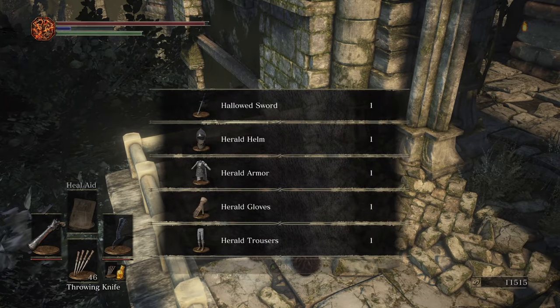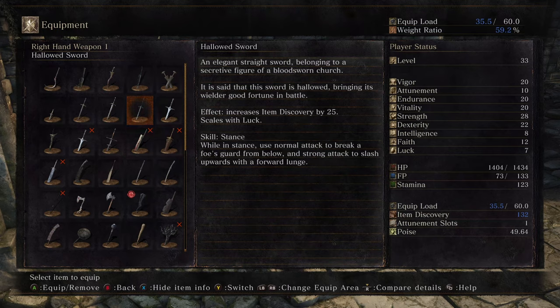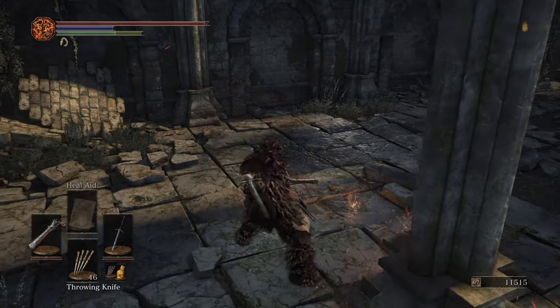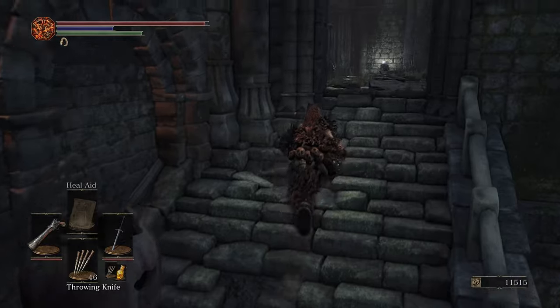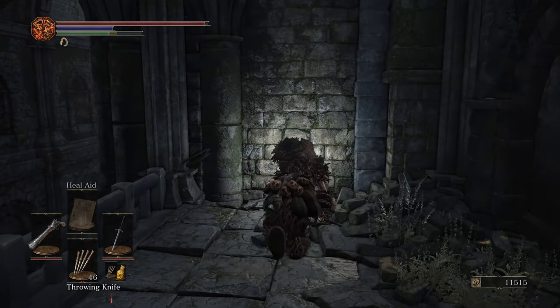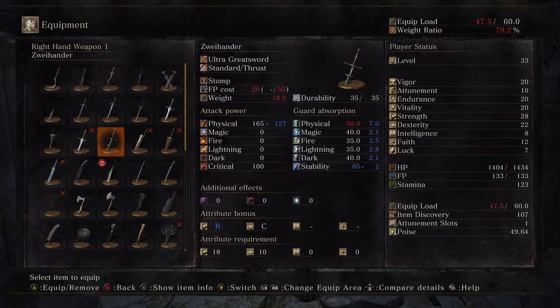Another mimic. Hallowed sword. Increases item discovery by 25%. Scales with luck. Not bad. Not bad at all. Yeah, I mean, it's decent. This is kind of boring using plain old swords, though. I mean, what's the sever? Yeah, we all use the sever, it's not fun.